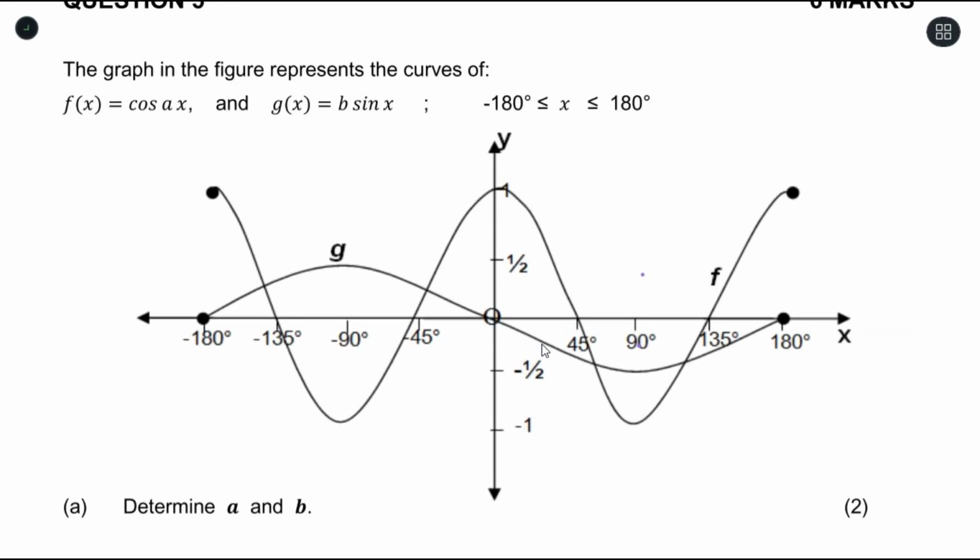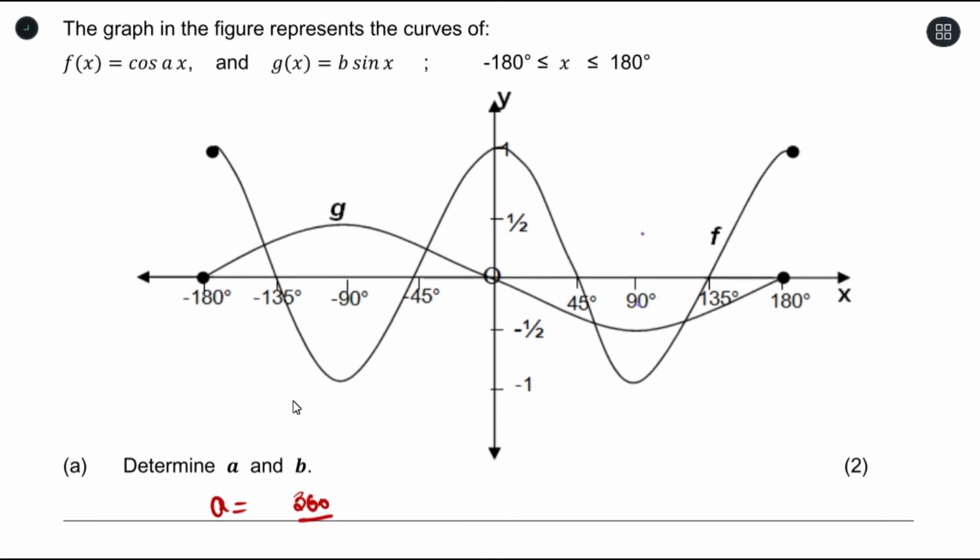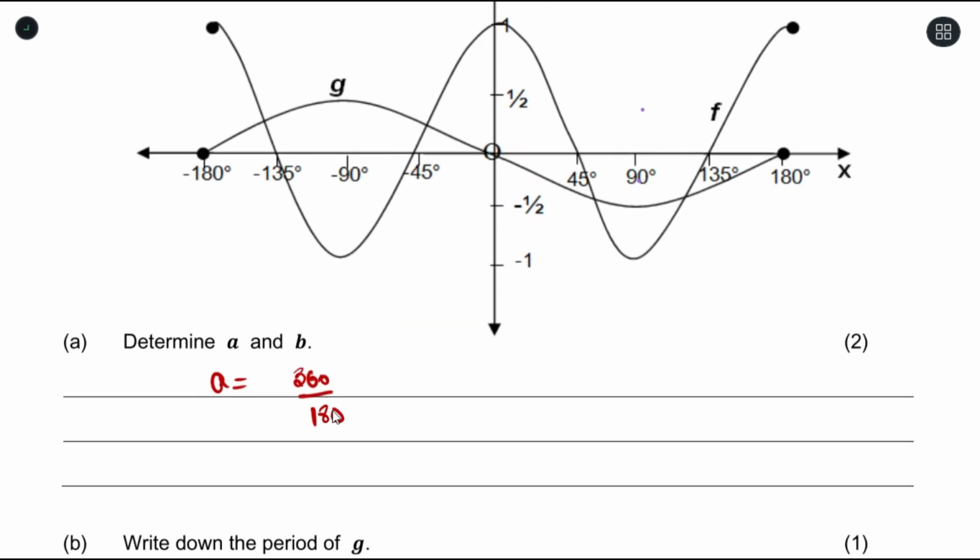Now this a and b comes from our equation here. So a comes from the cos x graph. As you can see, the cos x graph is the f graph, so meaning this graph over here. Whenever you're trying to find your a, this a is in between the cos and the x. You use your period to help you get a, right? So a is 360 divided by the period of the graph. The graph of f, the period is 180. So this here is equals to 2. So a will be equals to 2.